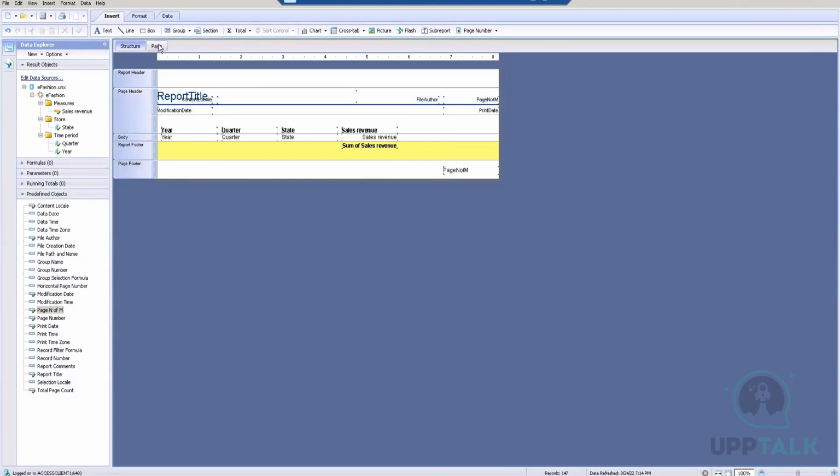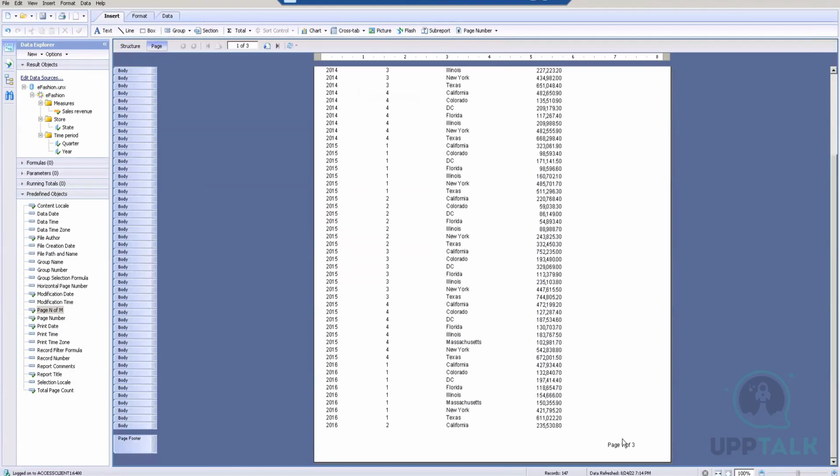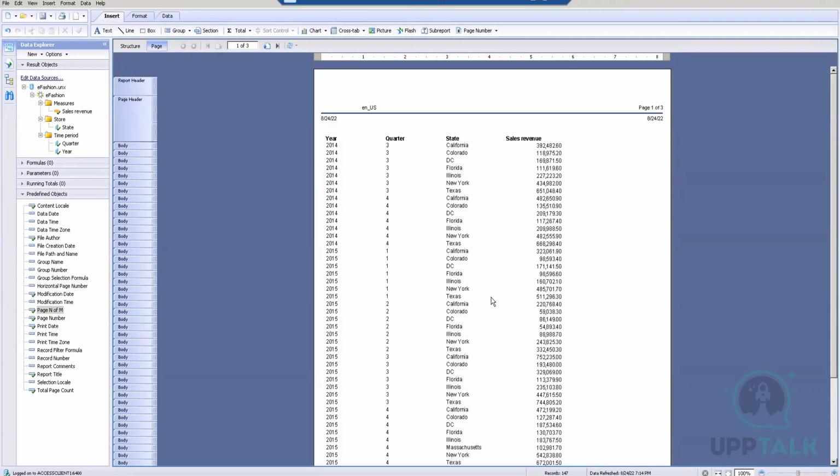And if you go to page mode, we can see the page number now being displayed in the footer also. So Crystal Reports are very highly formatted reports. If our requirement is like that, we can go ahead and create Crystal Reports.